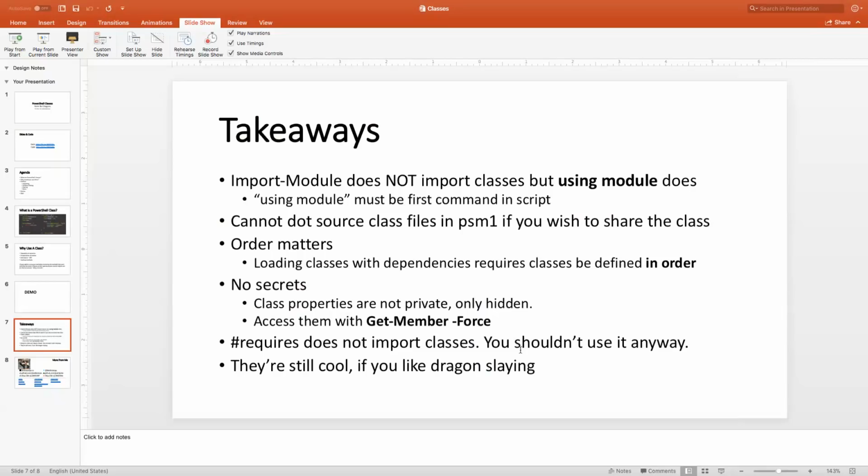I personally still think they're cool, classes. My big project that I use them with, PoshBot, is a ChatOps framework in PowerShell. It's like 99% classes. Once I got through these issues and figured it out, I'm pretty quick with them and know how to work them in and out. But it was a pain to go through some of these issues. And mostly, it all comes down to importing modules and exposing those classes. All these things kind of interrelate to that.